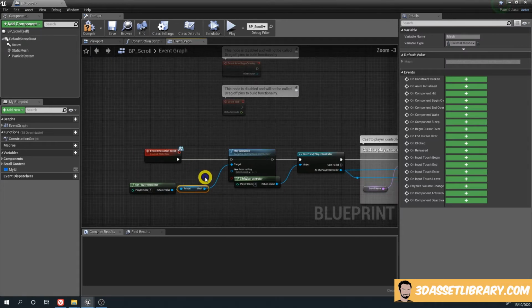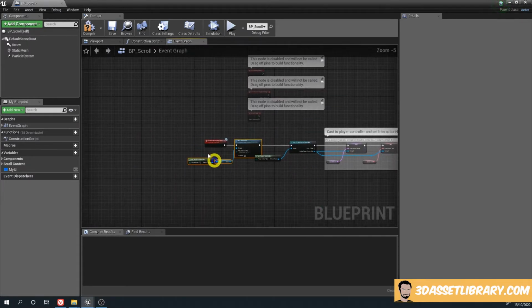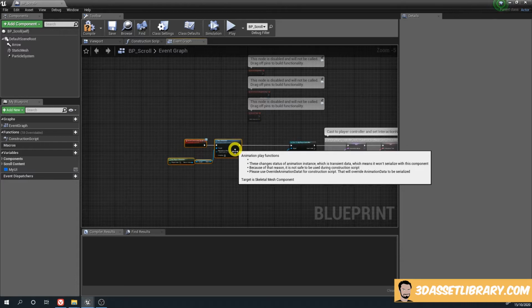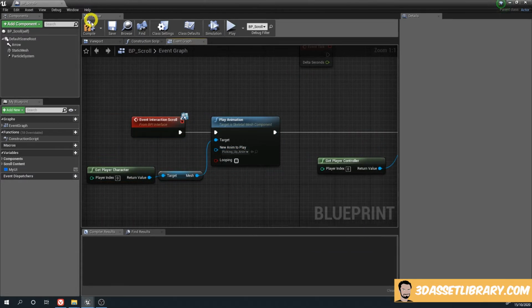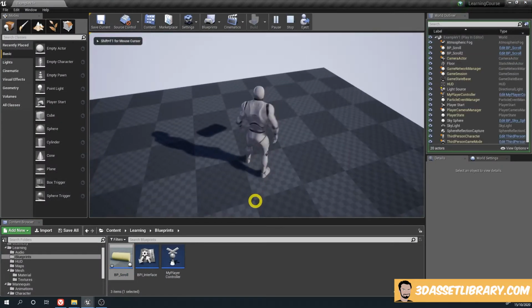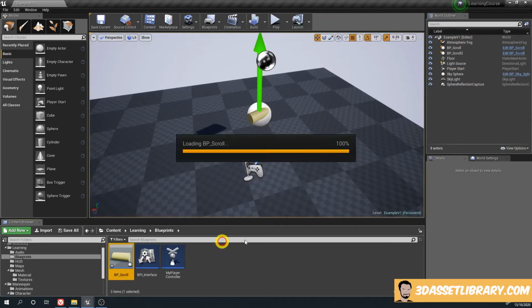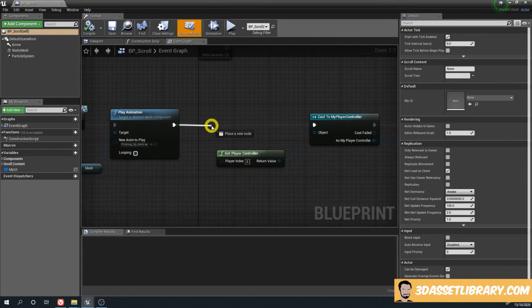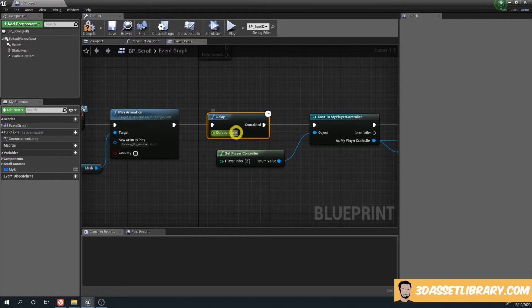There are other ways of doing this with things like animation blueprints, but that gets quite complicated. Very good to know, but not quite what we need at the moment. So we need to set our animation, so we've got our picking up. If we play that, you'll probably go incredibly fast, you won't even see it. Yeah, you can see in the shadow there that he's doing something. So we need to delay this, which is pretty simple. Drag off of that, delay.